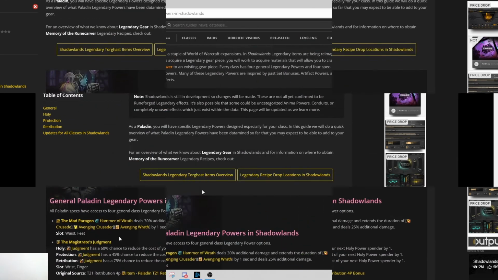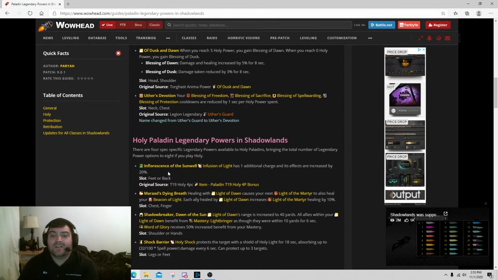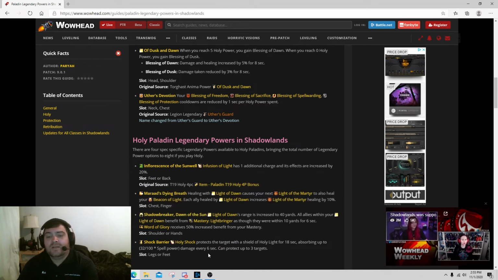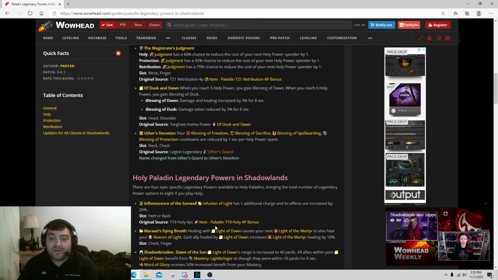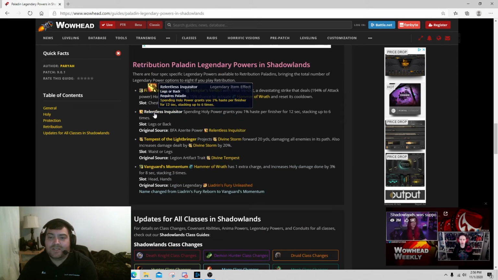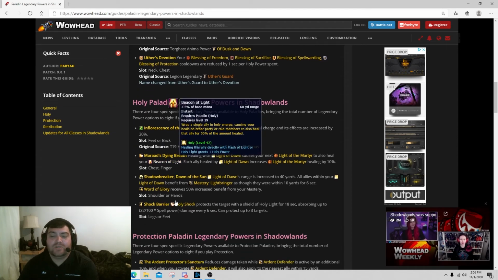I did want to go over real quick the synergies and the ones I think are going to be used. So the number one legendary I think is going to be used is Shadowbreaker, Dawn of the Sun. I think Shock Barrier is probably our second strongest. Of Dusk and Dawn is probably our third. Efflorescence of the Sunwell and I believe this red one, Relentless Inquisitor, are towards the bottom there. I think they are our situational ones.